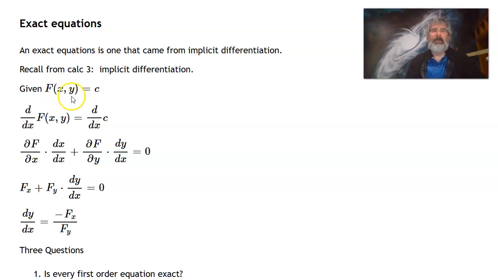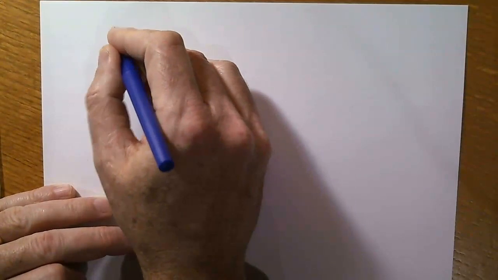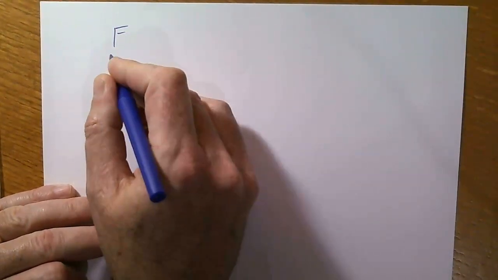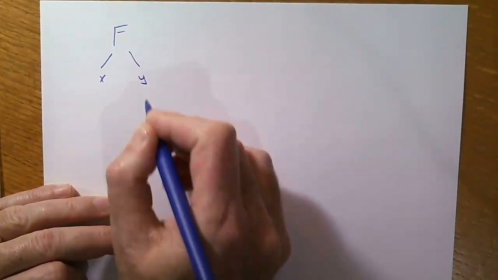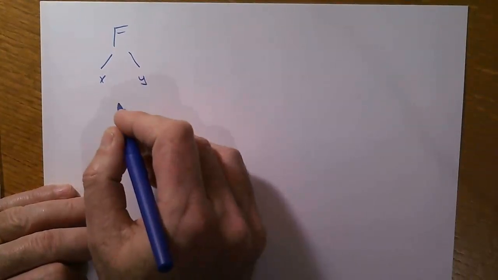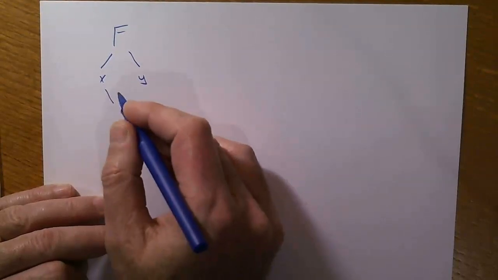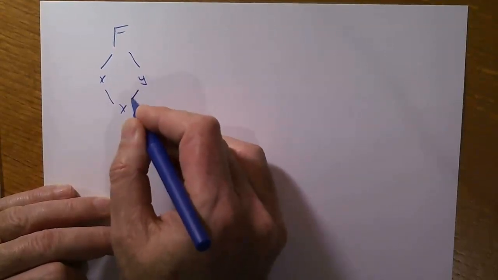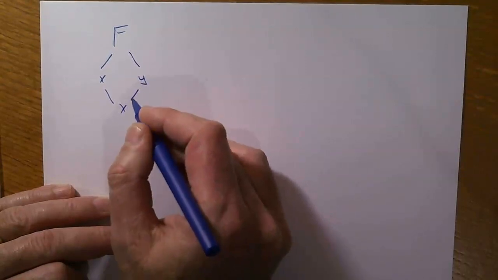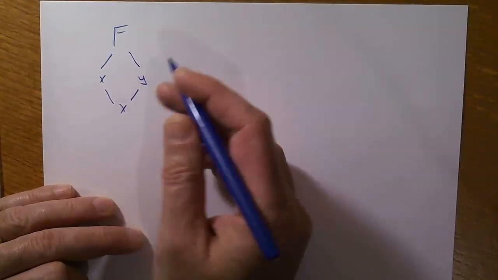Typically, with two variables, you need to be taking partial derivatives. But if you're thinking of it only as one variable, then it's a derivative. And the way we figure out how to do that derivative is using the chain rule. Remember how we did that? We thought of f as a function of x and y, and that x and y are both functions of x. x is a very simple function of x, it just equals x. And y is also a function of x, but that's what we don't know. We're just assuming implicitly that y is a function of x.